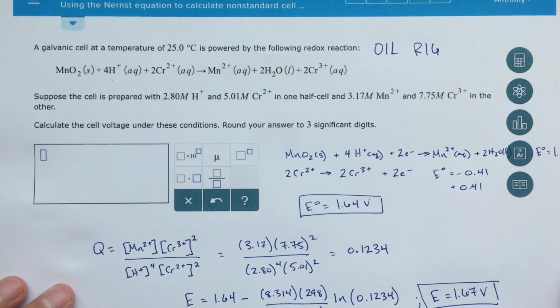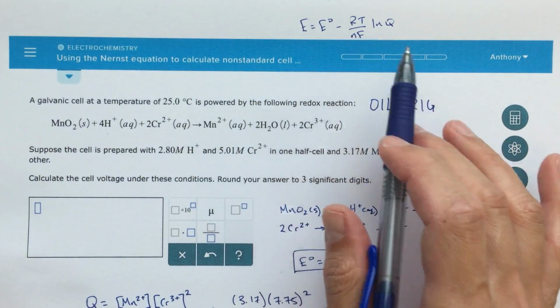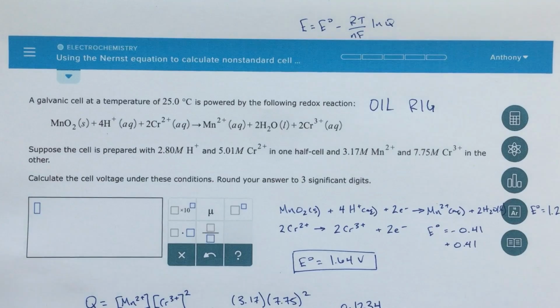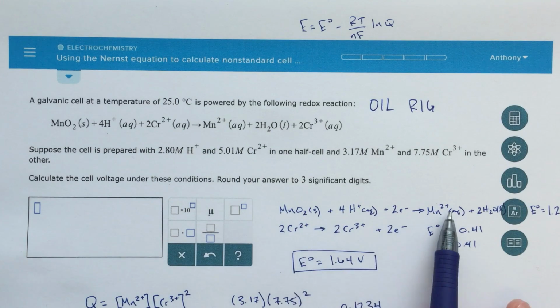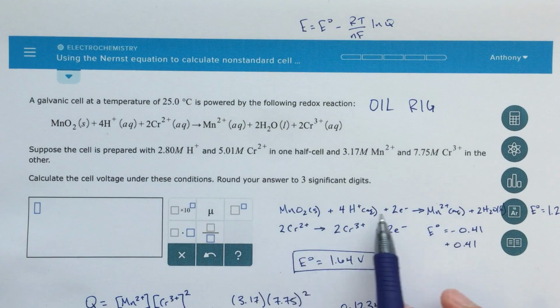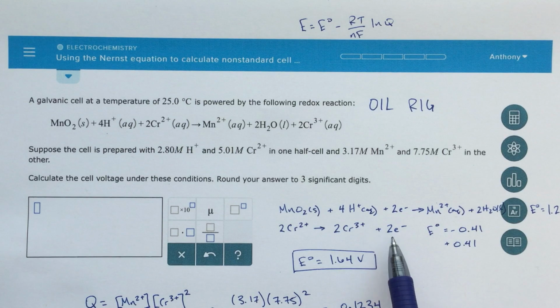So just a quick recap. Starting from the Nernst equation, this is an equation that is on your equation sheet for your final. We can remember OIL RIG. I'm going to write out my half reactions for this redox reaction, and I'm going to use my ALEKS data tab to help me figure out what those relevant half reactions are. The number of electrons here, I want to make sure that they're the same because it's got to be a balanced chemical equation. And that number of electrons, whatever shows up in my half reactions, is what I plug in as the N value in my Nernst equation. So that's going to be my number of electrons.